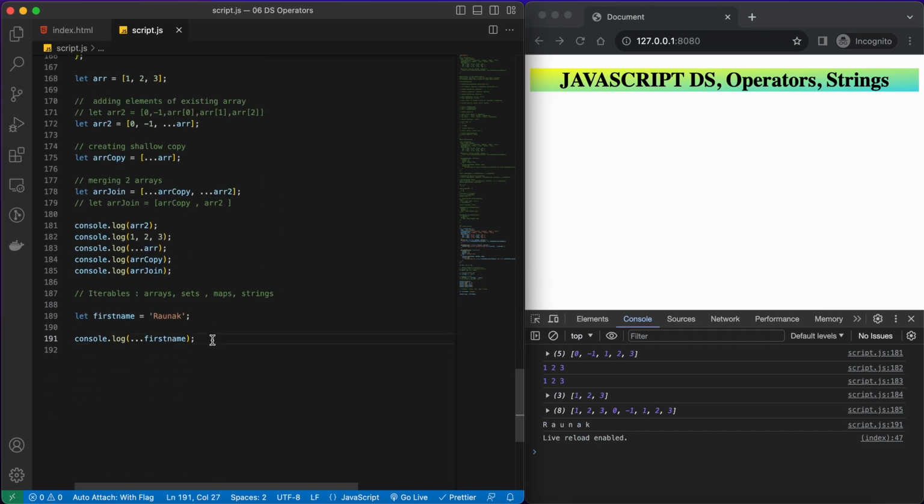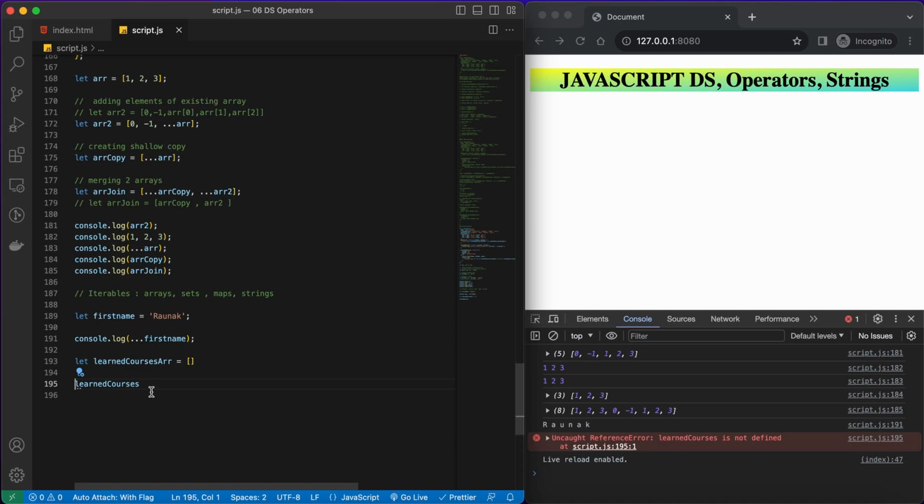So here we will create an array, learned courses array, where we will pass a few courses, and that is what we are going to pass to the learned courses method.